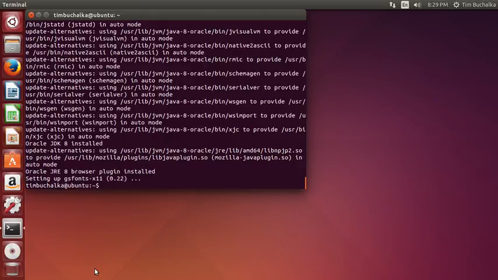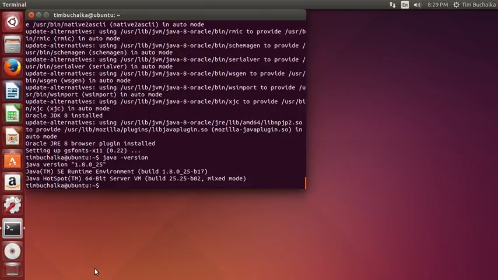Okay, so now if we type java -version again. Remember last time we got an error. This time we've now got some success. You can see now it's showing you on the screen that Java is installed, build 1.8.0_25. That might change depending on when you're watching this, because obviously Oracle updates Java on a regular basis. But my point I said earlier was you want to make sure that you are running 1.8. So if you're running an earlier version, like 1.7 or something like that, I do suggest you upgrade to 1.8.